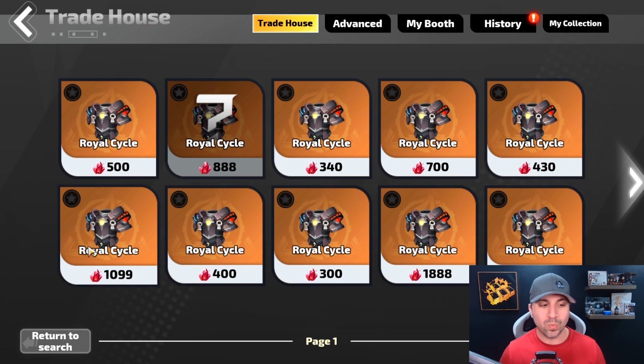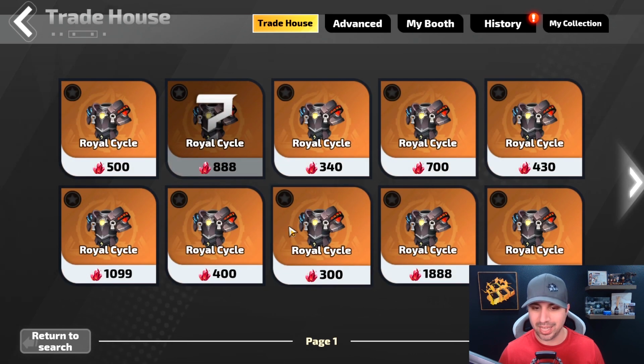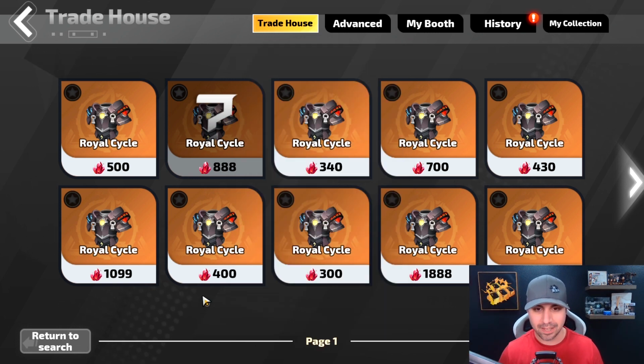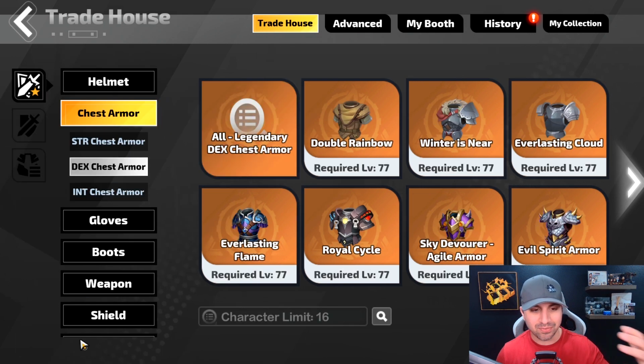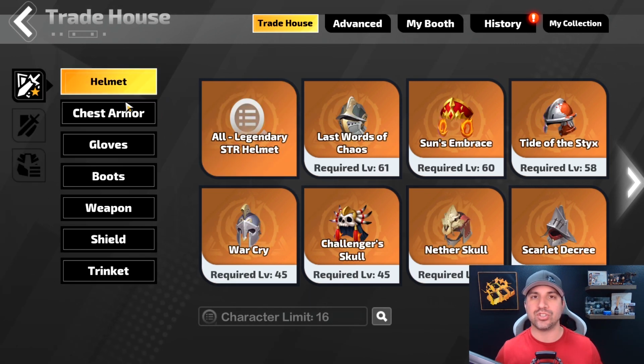It'll tell you that Royal Cycle is a very, very expensive piece of gear. The cheapest one you can get right now is 300 Flame Elementium. And obviously there are higher rolled versions and worse rolled versions, okay? So it's a nice little resource just to give you an idea of what to shoot for. But we're not looking for chest armor in this video. We are looking for a ring.